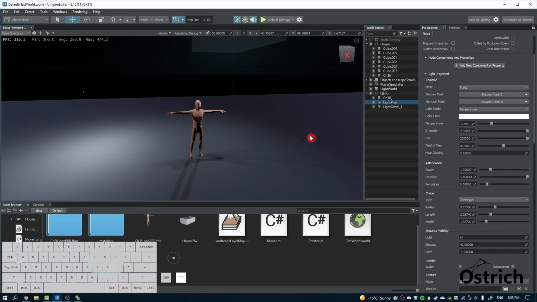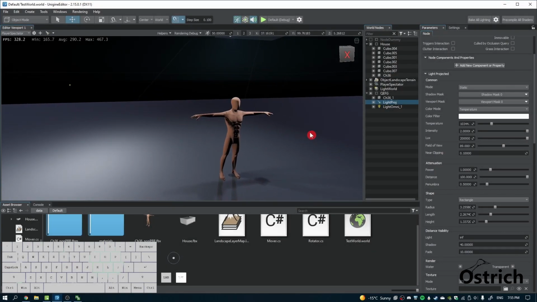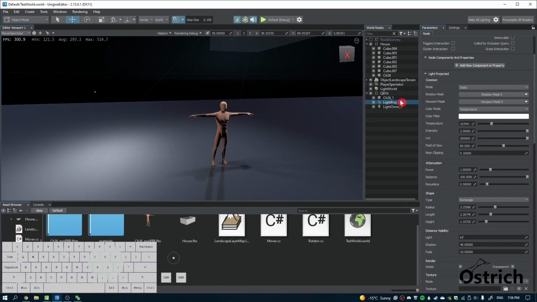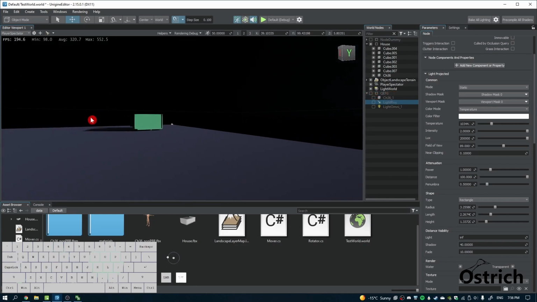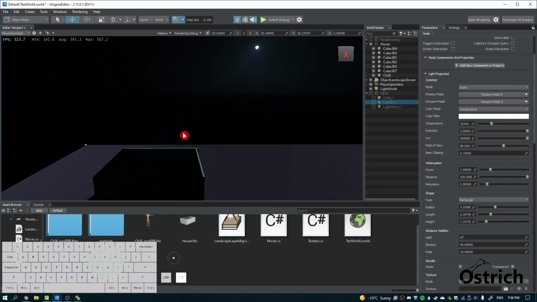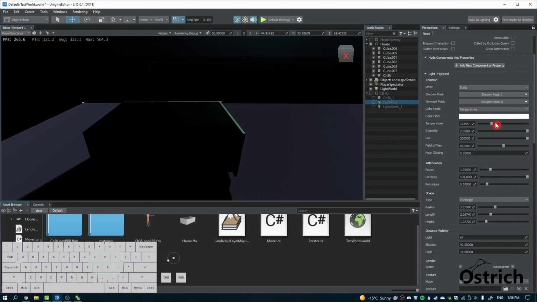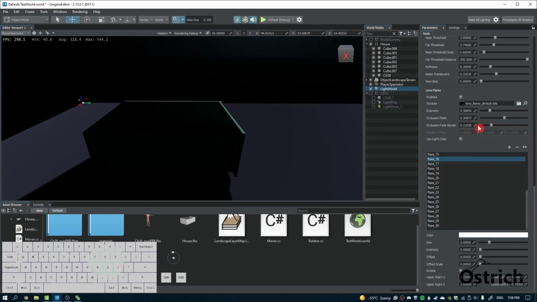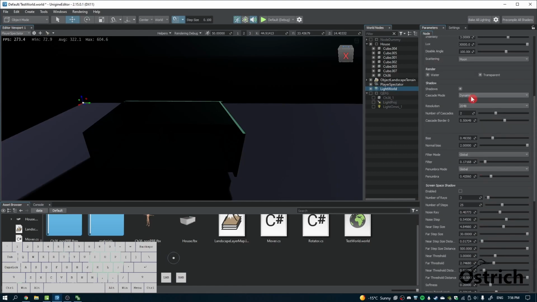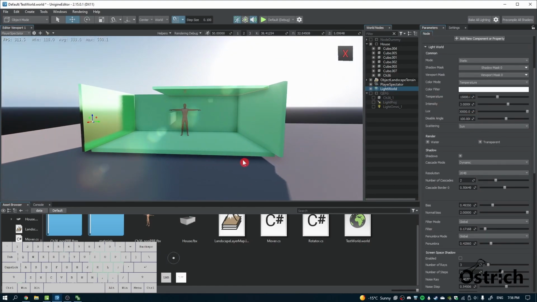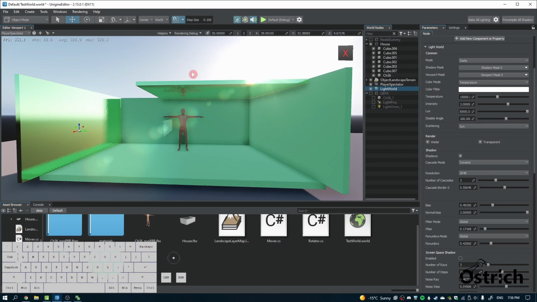Alright, now that we actually have this set up, let's talk about voxels and probes and realistic lighting inside rooms. Let me mute this and go into my little box right here. You can't really see anything, but if I turn this into the sun, you'll notice that we have a little boy right here. We also notice that there's no realistic lighting or shadows being reflected inside this room.